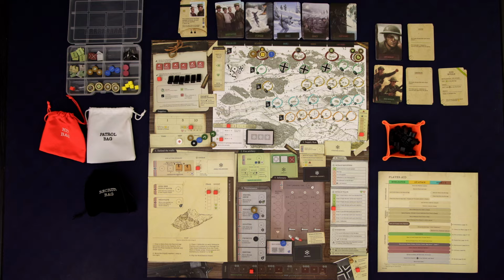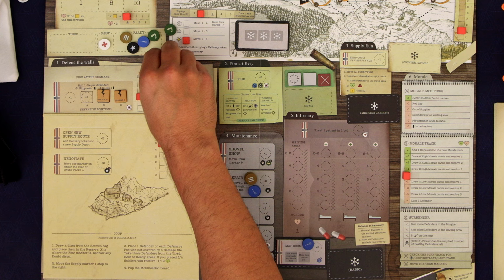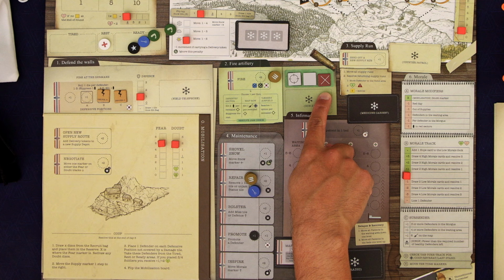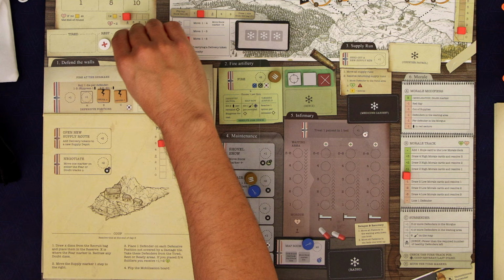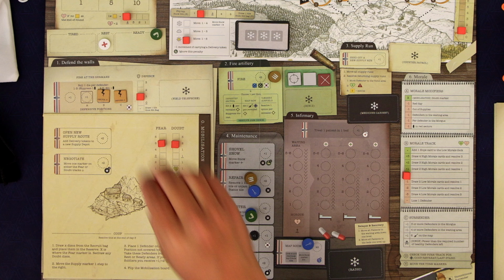I think we want to fire the artillery again. You can only do that once per turn. And because that's jammed, we'll only get one shot off, but that's okay. I think we want to get our defense up also. So we could have our volunteer. We could do it like that. I think we want to inspire.